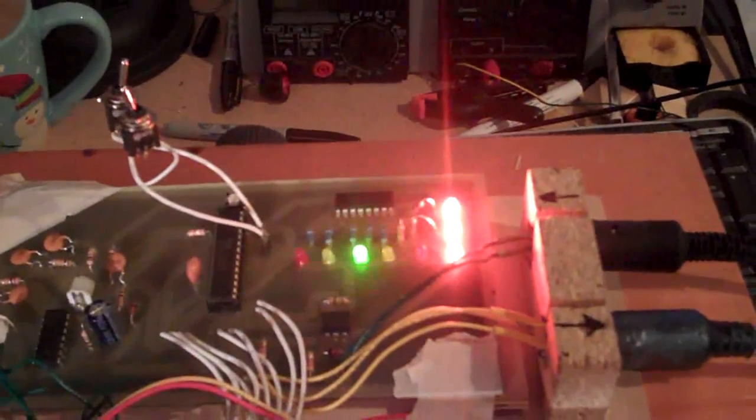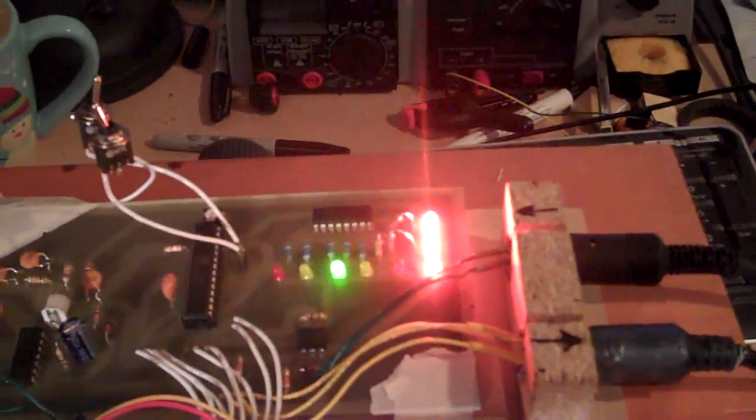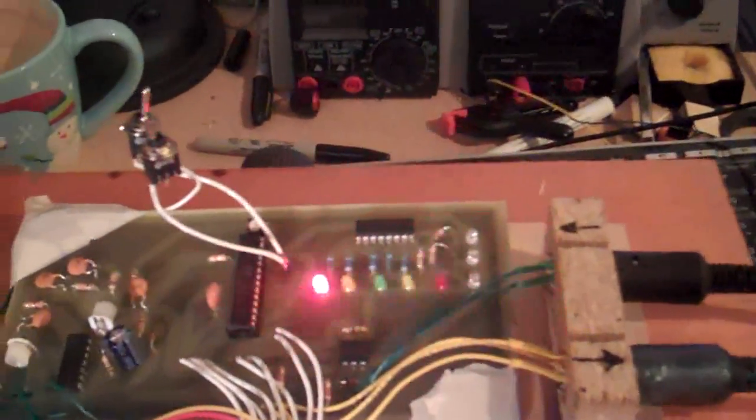And then there's an LED ladder that shows you how close you are to the true pitch. So green is obviously right on the money, and then yellow and red, flat and sharp. And the orange bank of lights are the volume. So if I move my hand towards the volume antenna, you can see that that goes up and down.